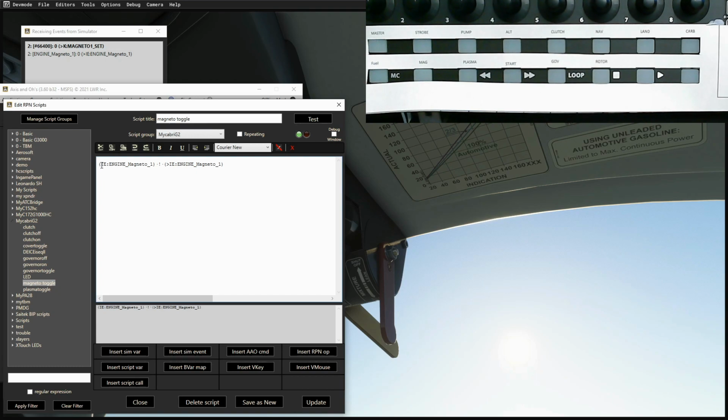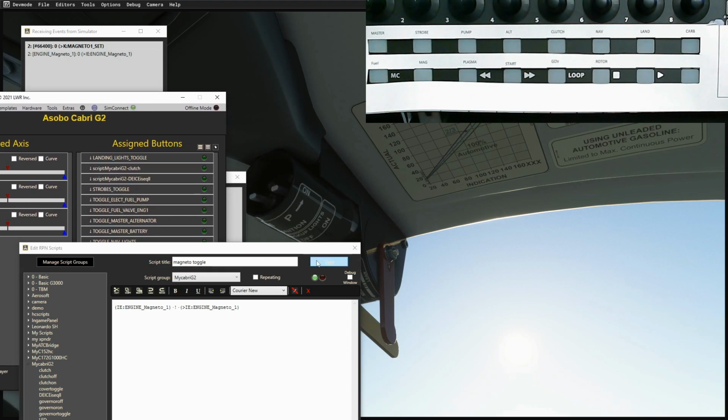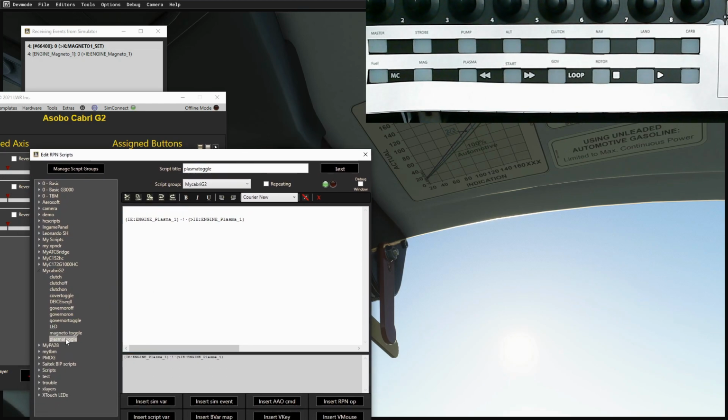It looks at the variable that we've got, and again it does that flipping thing that we did with the cover before. If it's off, if it's a 0, flip it to a 1 using the not, and then write it back into the magneto, into the command. If it's 1, flip it to a 0 and switch it off. So again, I can show you that working. If we click on the test button here, magneto's on, magneto off, and exactly the same for the plasma.